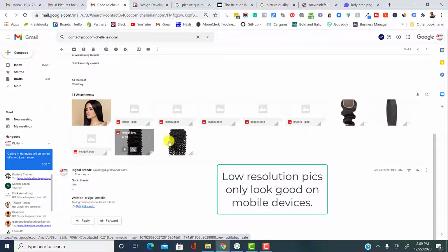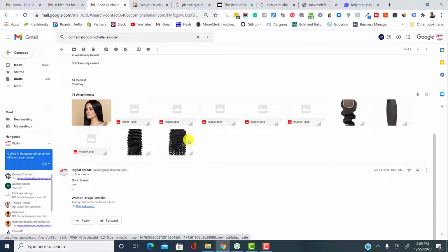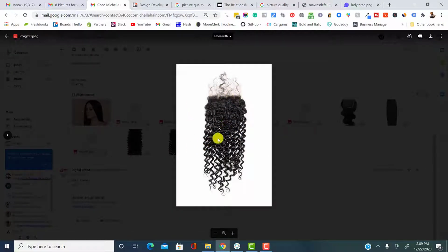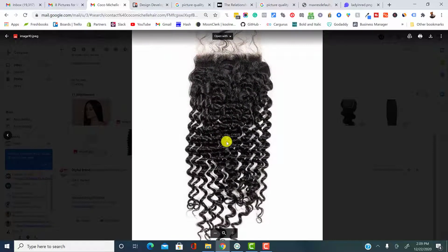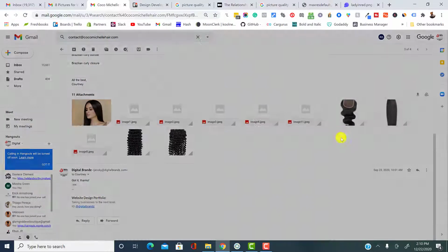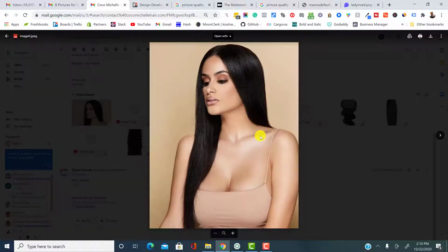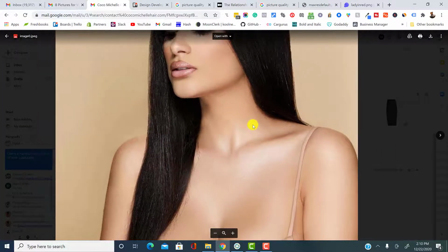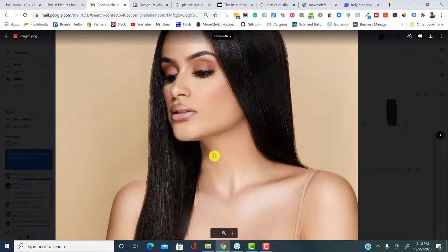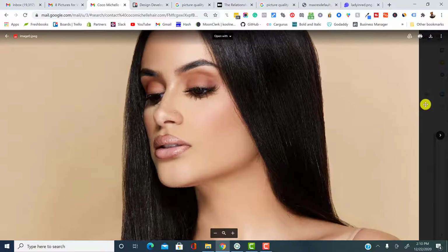It says 30 kilobytes, 38 kilobytes. So you see how small the image is? Once I start zooming in, you kind of lose the detail of the bundles, right? That's not so bad on product images, but it is bad when you're getting into actual model photography, right? So when I zoom in, everything still looks great because this one's at least 2.4.